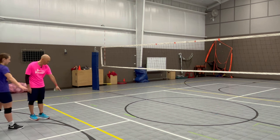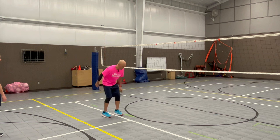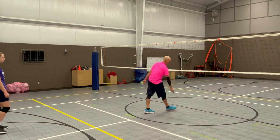Okay, so here's the 10-foot line. So you gotta get behind, right? So what you're gonna do is you're gonna take a step, and then you're gonna get up to here, but make sure both your feet are behind this green tape. And then you're gonna take off, and then I want you to land up here.